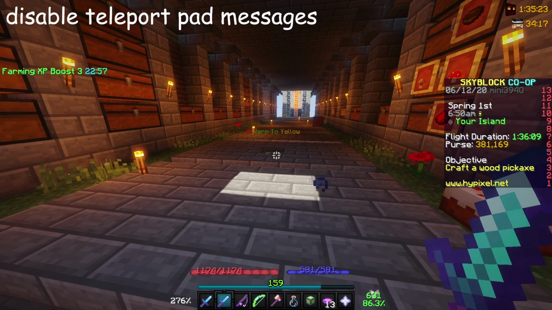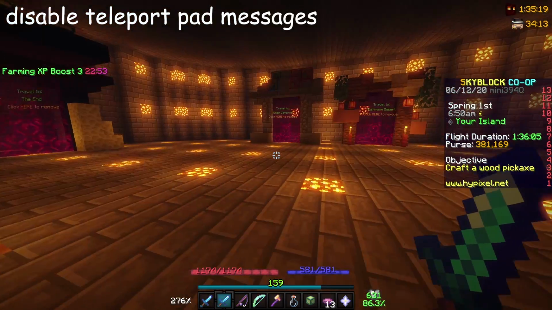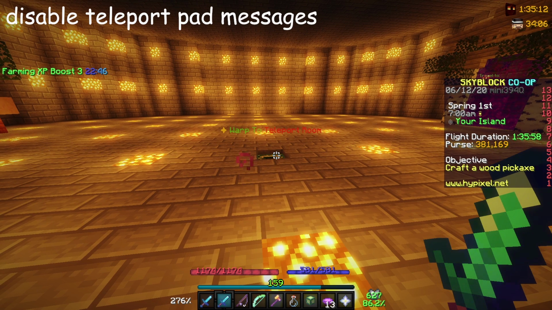Alright, so this next feature is just disabling teleport pad messages. So say if I go on this teleport pad, boom, no message in chat. So if you're going in an AFK pool round and round, you won't have a bunch of spam in your chat, so you might like that feature.